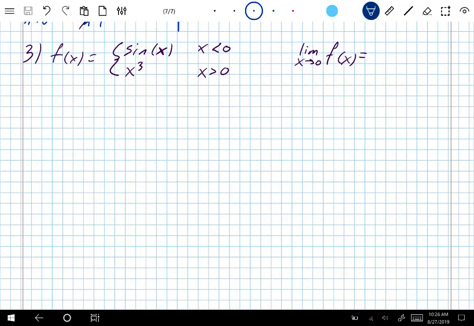The question's off to the right, the limit as x goes to 0 of f of x, but f of x is this piecewise function. So the first thing you gotta do for a piecewise function is decide, okay, what piece of my domain am I in? Am I in the top? Am I in the bottom? In this case, I'm actually stuck in between the two. I'm on that breakpoint between the two. Even if it was a less than or equal, I would still be on that division between the two, because the limit doesn't actually care about what is at 0, just what is close to 0.